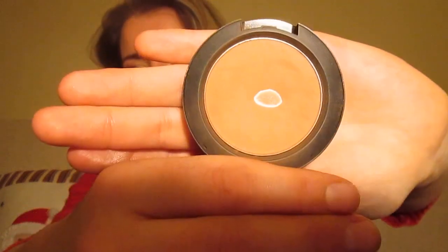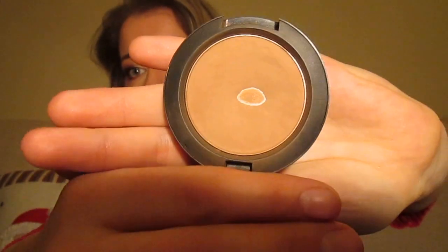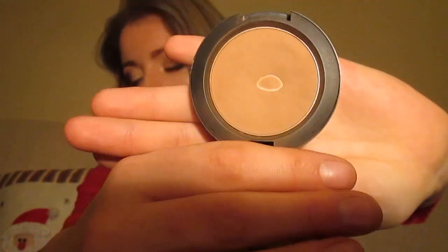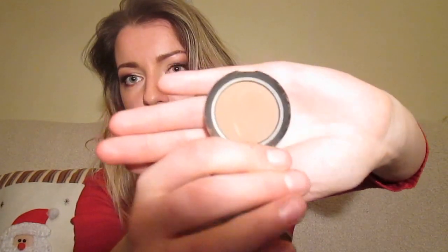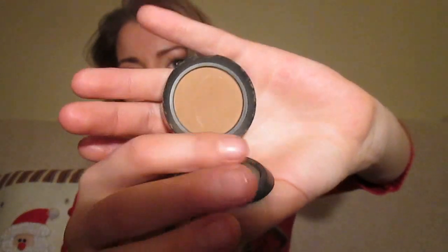This is MAC Harmony, and this is excellent for contouring the face. Again, it's matte, it has no red undertones, it's perfect for doing the job. The one I use in my own personal makeup kit is by Too Faced, and it's Chocolate Soleil, and that would be a very popular product in America.